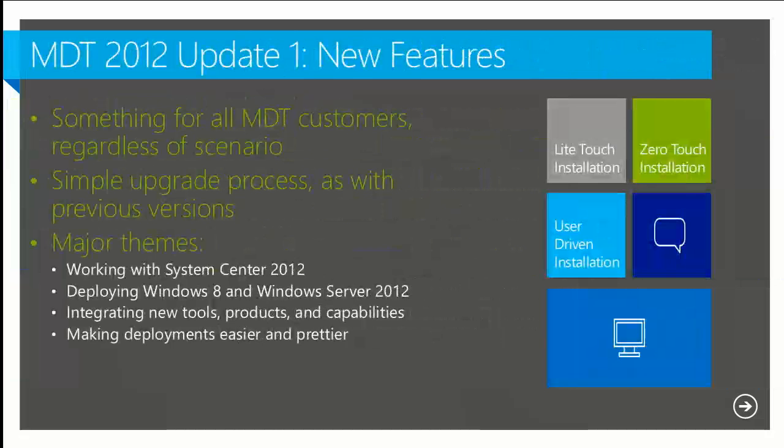So the main bullet here is there's something here for everybody. As in previous versions, it's a simple upgrade process to get to this release. It's still free, still downloadable from the Microsoft location that's at the end of this deck. And again, the major themes I really already talked about. System Center 2012 integration, deploying to Windows 8, Server 2012, integrating the new tools and product capabilities into the MDT tool, and of course, everyone loves making the deployments easier and prettier. Prettier is very important because pretty sells, and it's good to sell a free product. So we're selling lots of MDT these days.